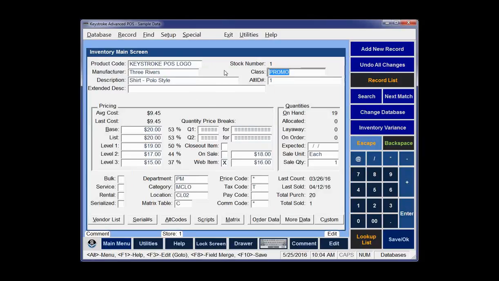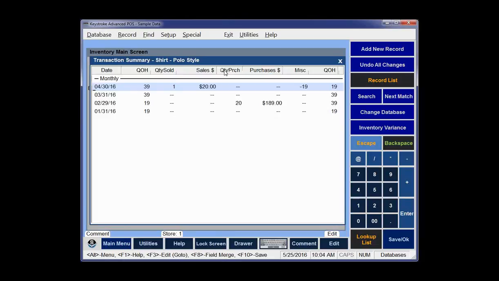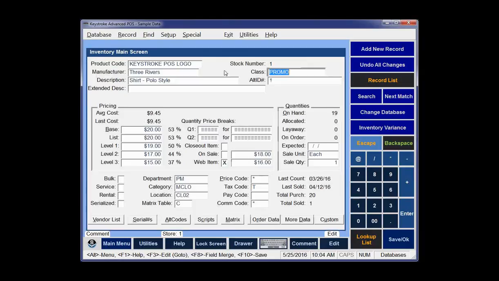But so now when I look at this polo shirt and hit Control F5, it pops up what I've sold for each month, current month at the top, as you see there, quantity on hand, purchases. So that's great because I've got that for that shirt.